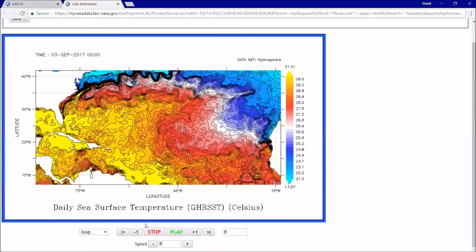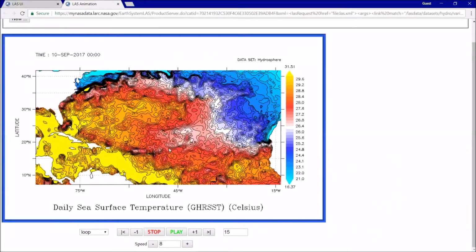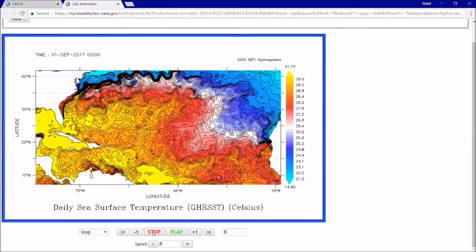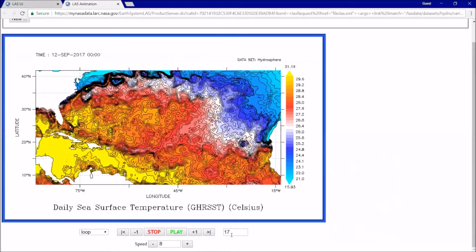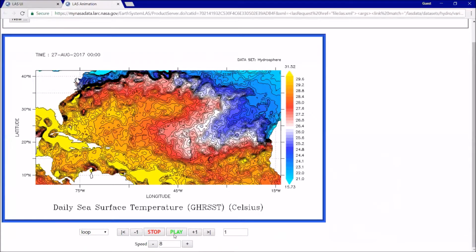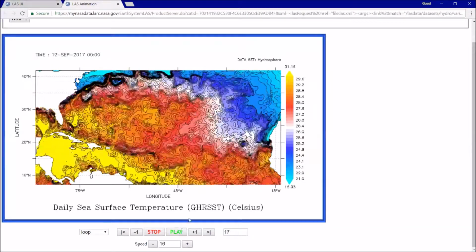So a couple things we could do. If we look, we can already see the path of Hurricane Irma. We can play this. If we start back at the beginning, we can use this option here, or we could use this option to go to the last frame, and it even gives us our number of frames. We could also do loop or play once.